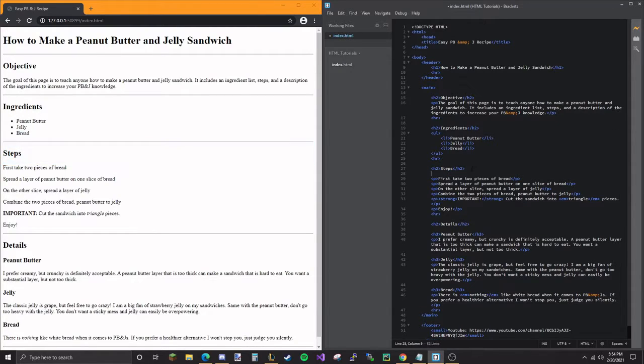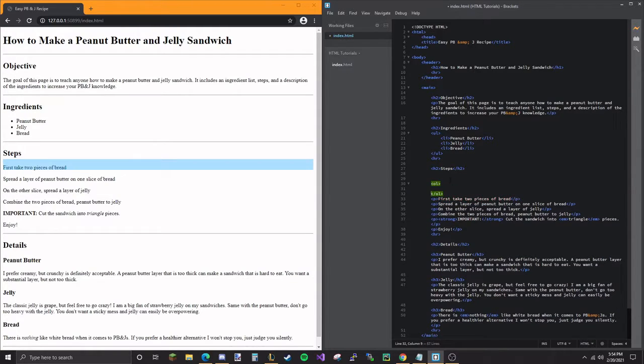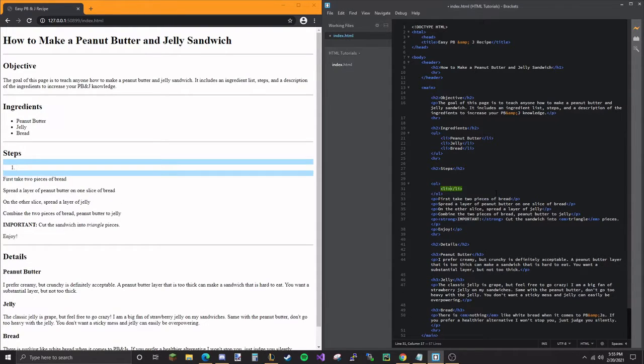It's very similar to the unordered, OL. So same thing, this defines where our list is going to be. And then again, LI for a list item. Now you can see as I type this in, the ordered list starts with a 1.